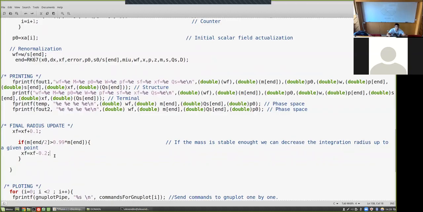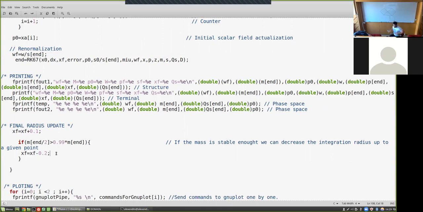And since we don't want to observe that exponential divergence at the end, if you do the profile of the scalar field, it will decrease very close to 0, and then at some point, because of numerical errors, it will diverge very fast. Okay, and you want to avoid that. So you want to stop your integration before.